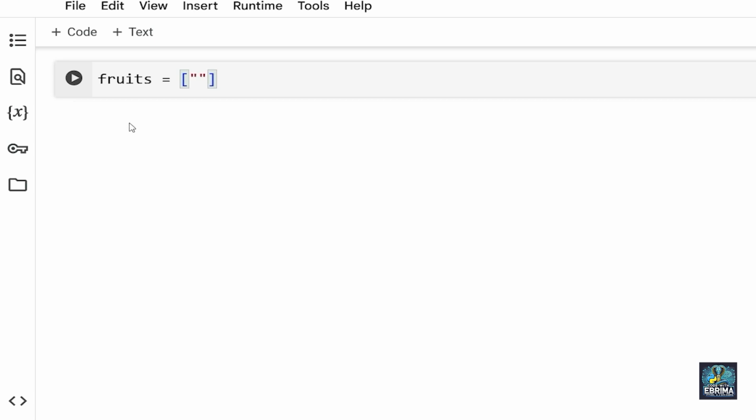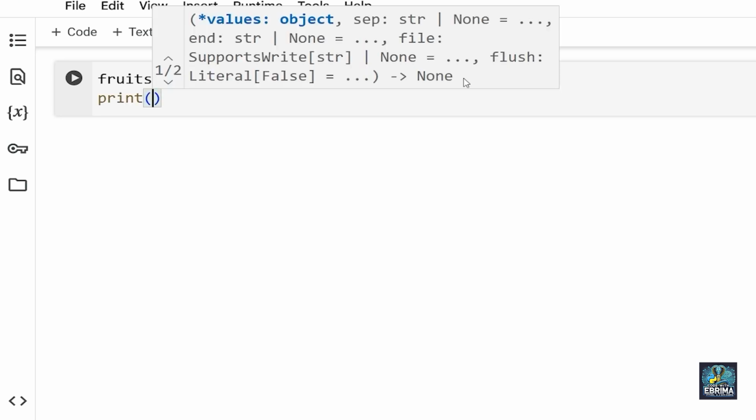Now let's input, say, apple, and comma, and maybe we can input banana, and I'm going to put a comma again, and just one more, cherry. Now let's go ahead and print it. I'm going to come down here, print, open bracket, close bracket, fruits.